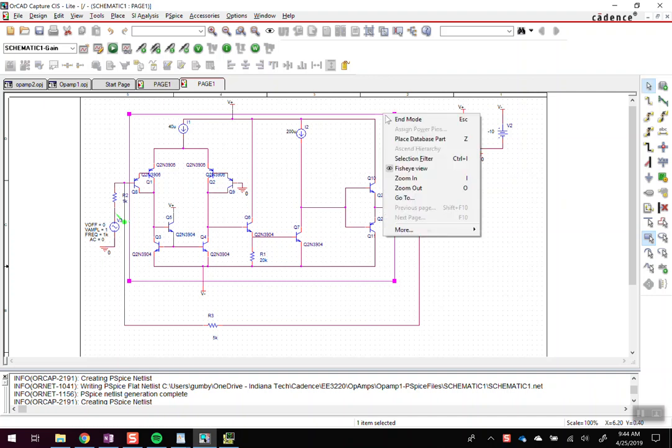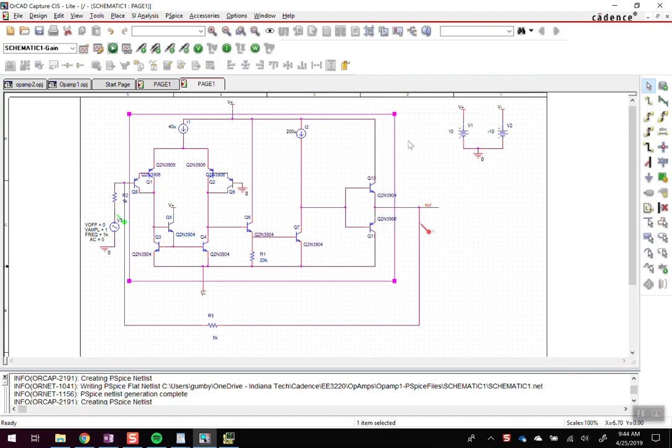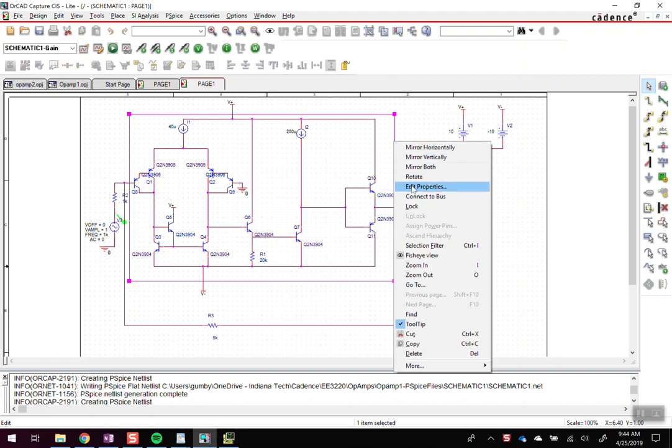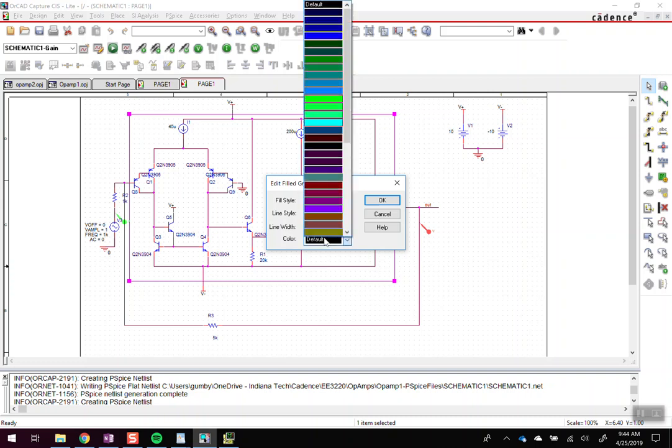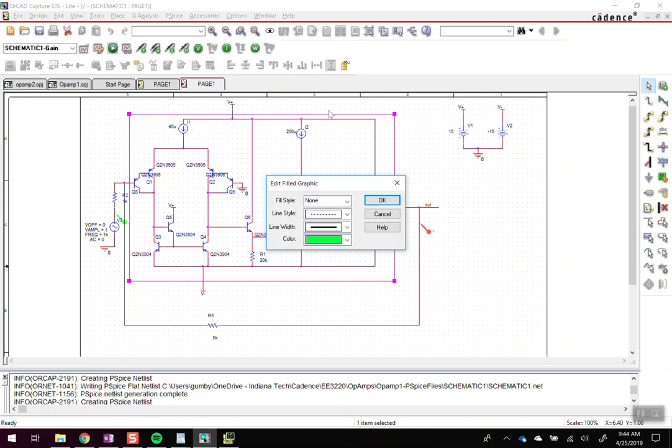There we go, edit properties. We'll make it a little bit thicker, dot it, and we'll make it green.